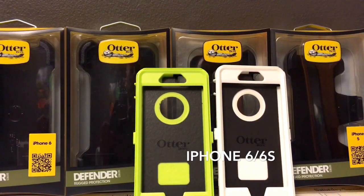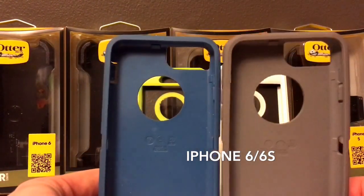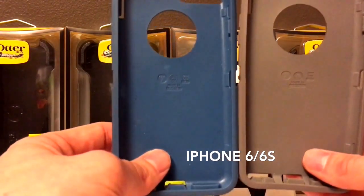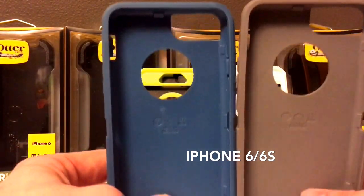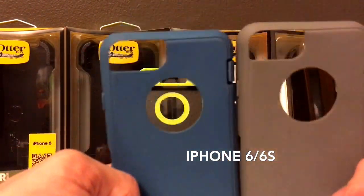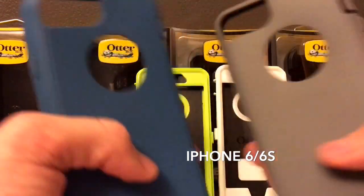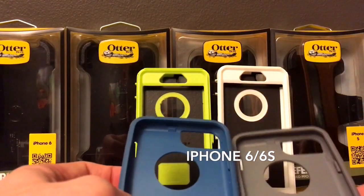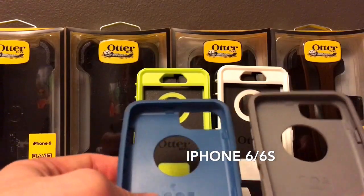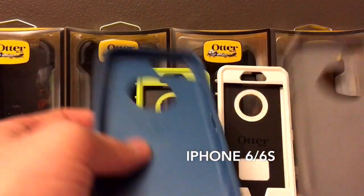Now, the two options that I have for the rubber are the gray, and this is kind of like a navy blue. I'm actually surprised at how well the color shows through the camera — it's pretty spot-on. So you can pick whatever inside color you want and whatever outside color you want and I'll send it to you. You can mix and match those.